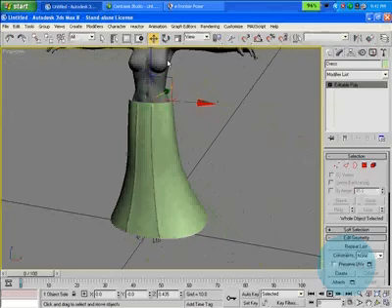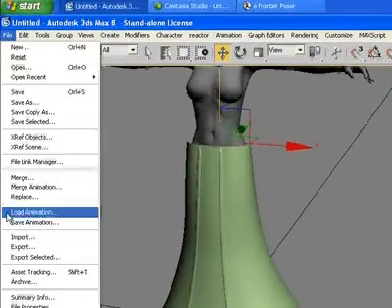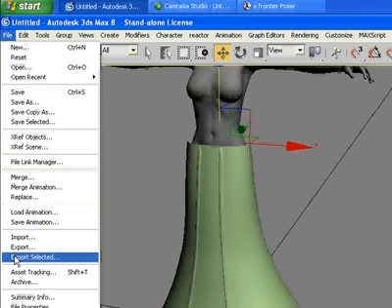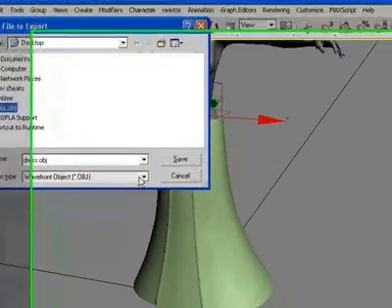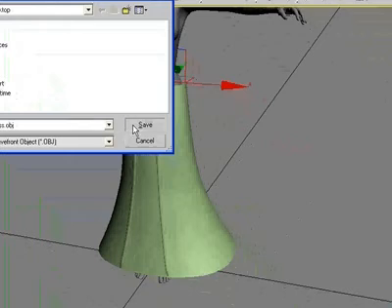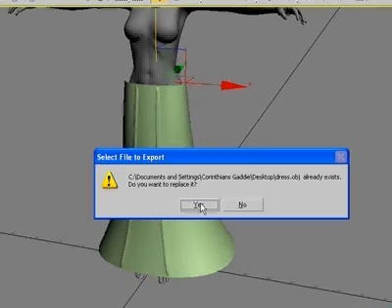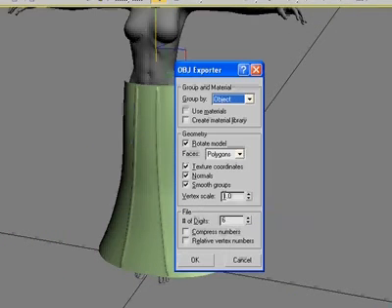Go to File and Export Selected. Don't just choose Export. Make sure it's Export Selected. Go ahead and save your object file again. Make sure that it's a Wavefront object. Once again, I'm saving to the desktop. Make sure the vertex scale says 1. You don't have to group anything unless you actually made groups, so we didn't, so this top option doesn't matter. Leave the rest exactly as they are. Leave this at 6, and go ahead and click OK.